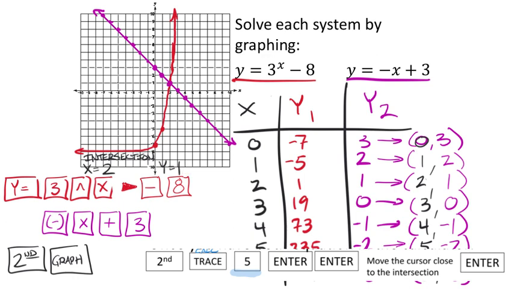Now, did we really need the graph for this? Well, we do for the assignment, but it was already showing on the table right here because, again, this would have been (2, 1) here in red. That would have been the ordered pair (2, 1). And then we already saw the purple ordered pair would have been (2, 1) as well. So once we saw that these values match, that's where it intersects.